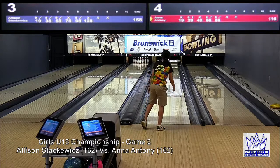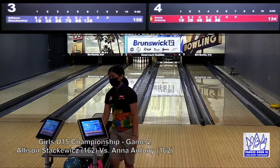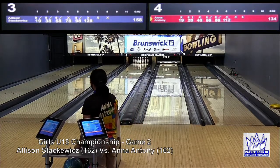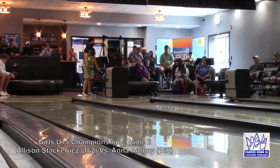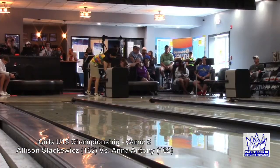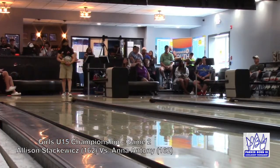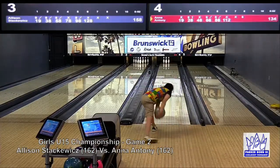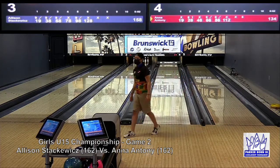It's a little right. Ooh, leaves the bucket. And not the hit Anna was looking for there, leaving the 2-4-5-8. Yeah, she's so far left that when she just gets it that hair right, the ball is never going to see it. Especially when she's playing with these balls, what is it again? The ringer, I believe. Yeah. The ringer platinum pearl with a lot of shine on it, so it's not really going to want to dig through the pattern. Really good spare there, though.